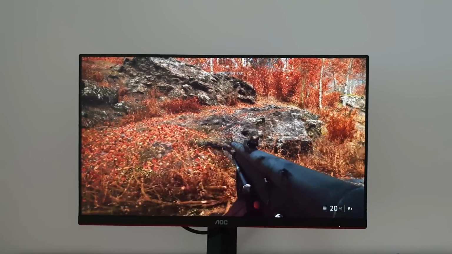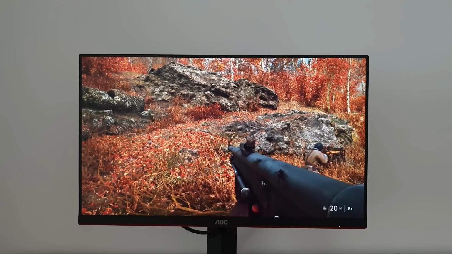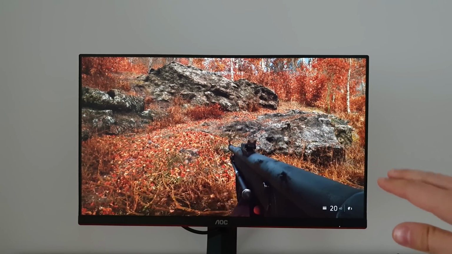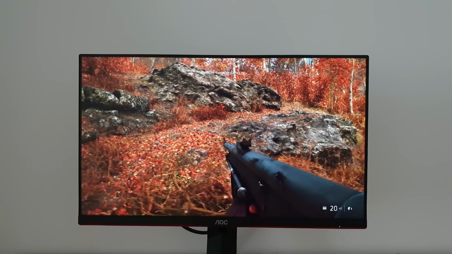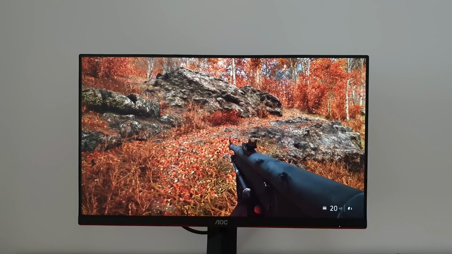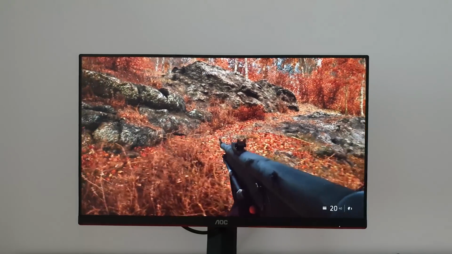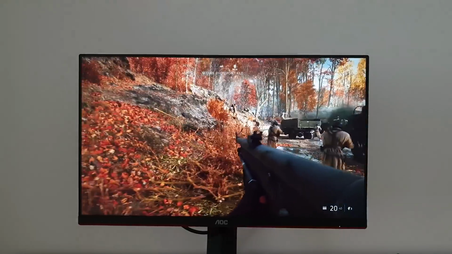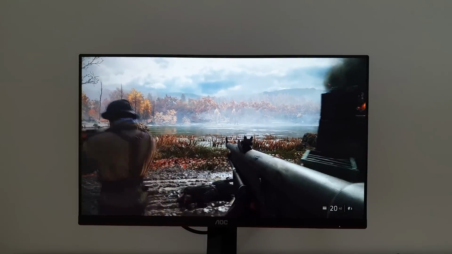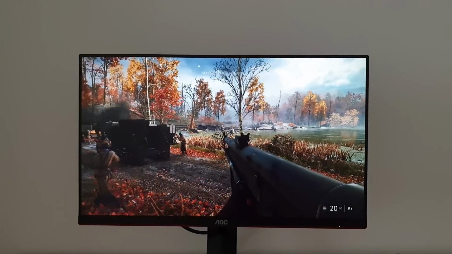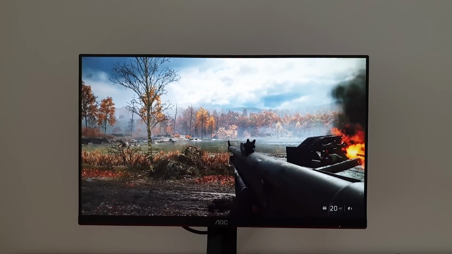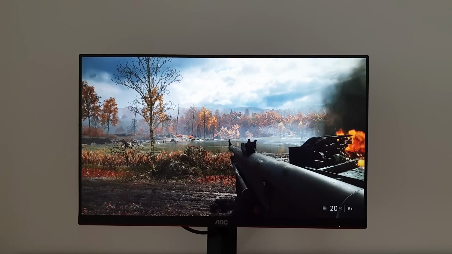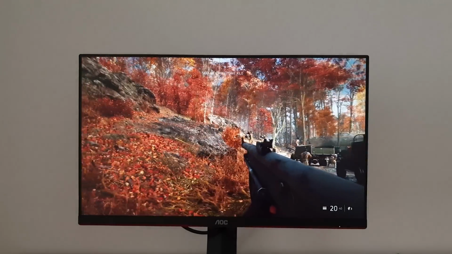VA models, they have these kind of shifts to a lesser degree. You get some loss of saturation towards the edges and towards the bottom of the screen. And if you move your head or you're sitting close to the screen, these kind of shifts exaggerate. With this model, you don't have to worry about that kind of thing. And obviously in games, that's a nice thing, but for colour critical work, it's a nice thing to have this strong level of colour consistency.